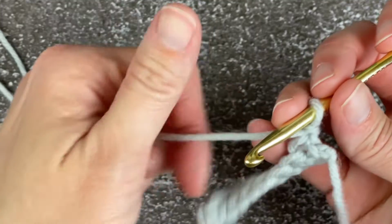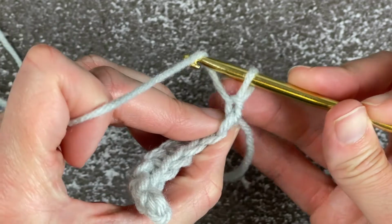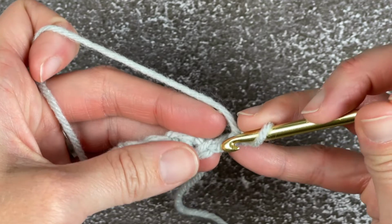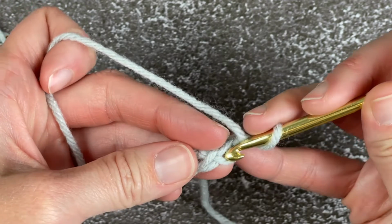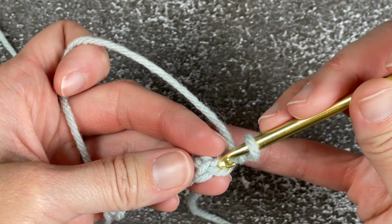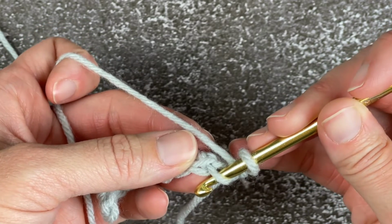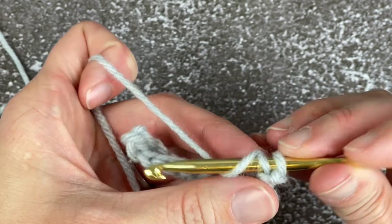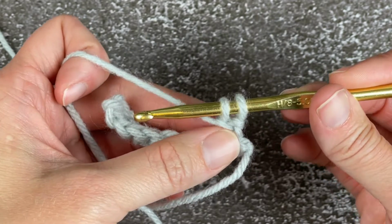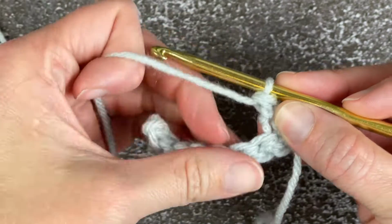So here we go again. This is the stitch I want to work in. Rotate so I can see that V stitch. The first one is harder to see. I'll work other ones to show you. The V stitch, take my crochet hook into the V, and then just go underneath the front loop only. Yarn over, pull the yarn through that loop, have 2 loops on our crochet hook. Yarn over, pull through both loops, and that is a single crochet in the front loop only.